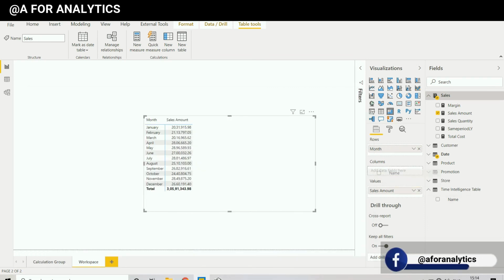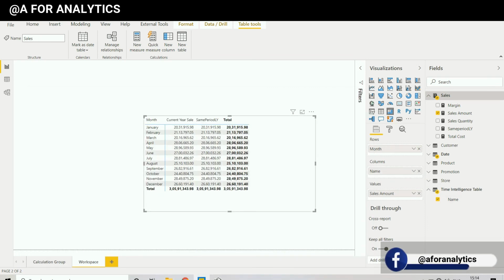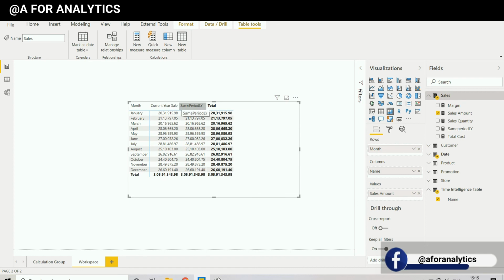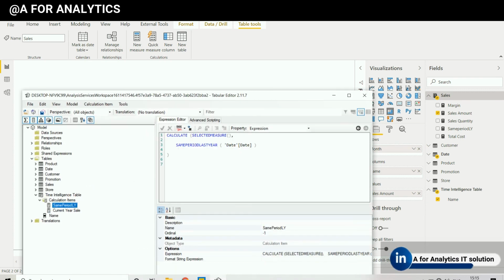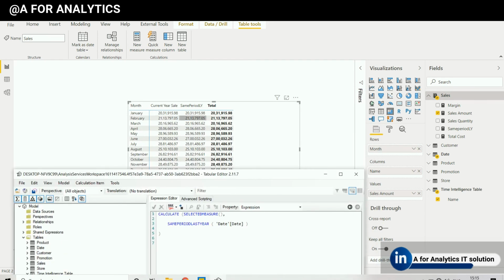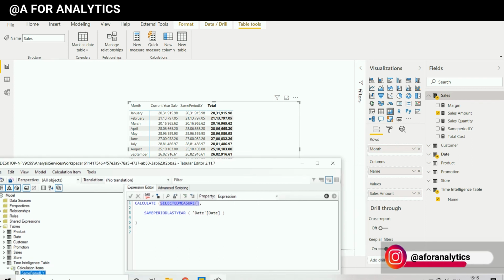When you drag and drop this name into the columns, you see the same period last year calculation has been applied for each month of this table, and the selected measure has been replaced with sales amount, because this is what it does.